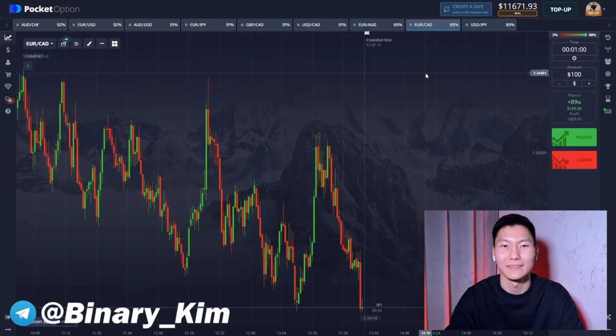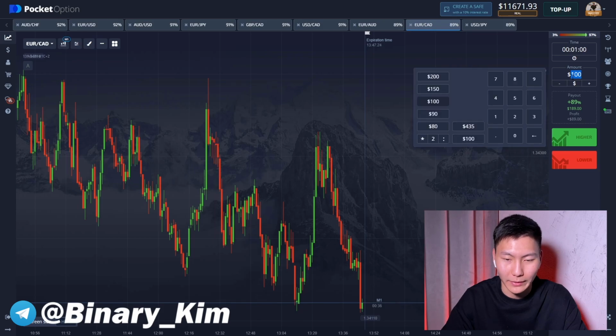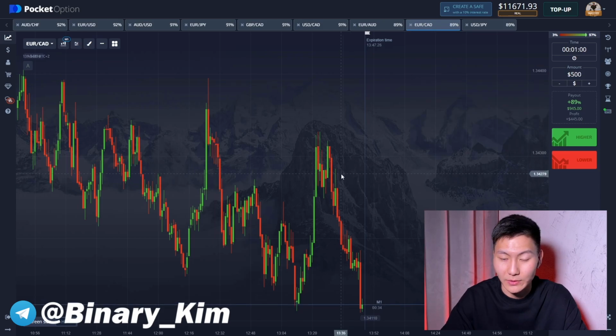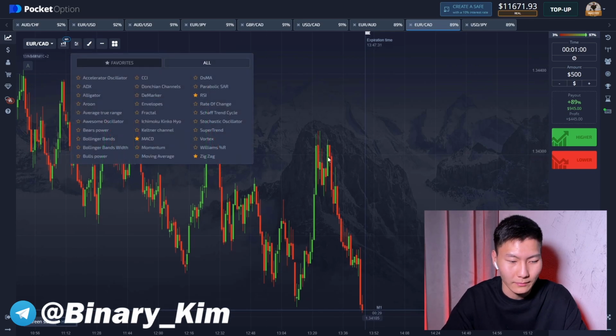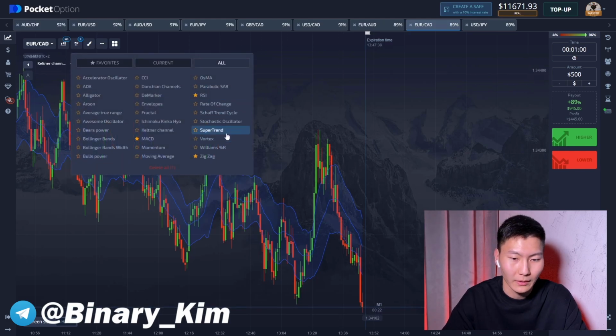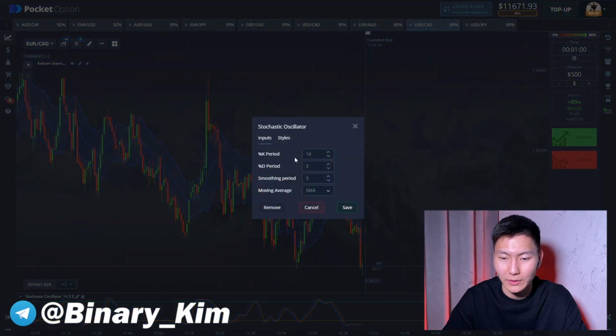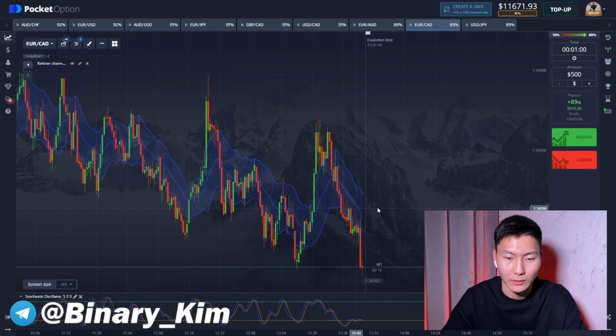So guys, let's get started trading. Today we are gonna open a 500 position on a 1 minute time frame. As usual guys, all the currency pairs with the highest payout rate have been picked. And basically we are gonna use the following indicators. The first one is Stochastic, and the next one is the Keltner channel. They work perfectly as a combination guys. I know many people who use this strategy and generally it brings them a good profit.